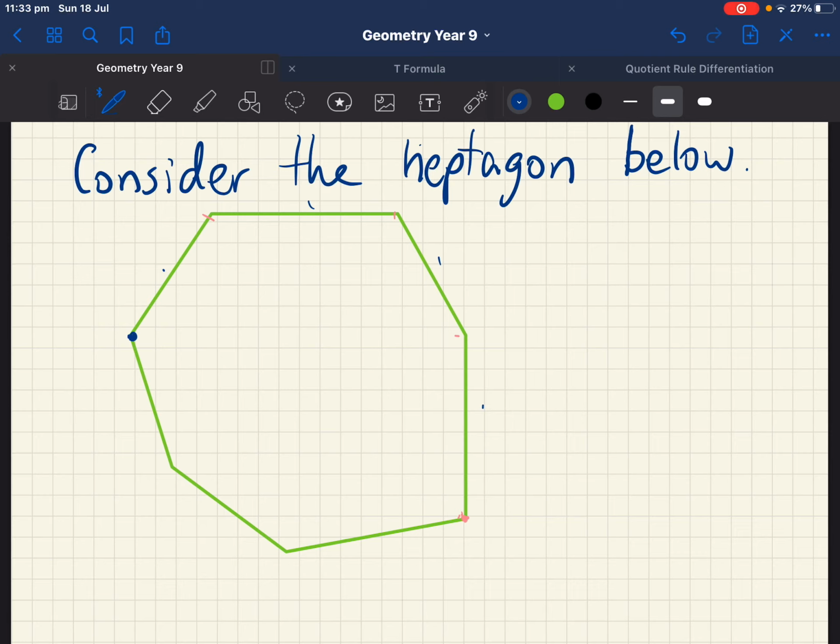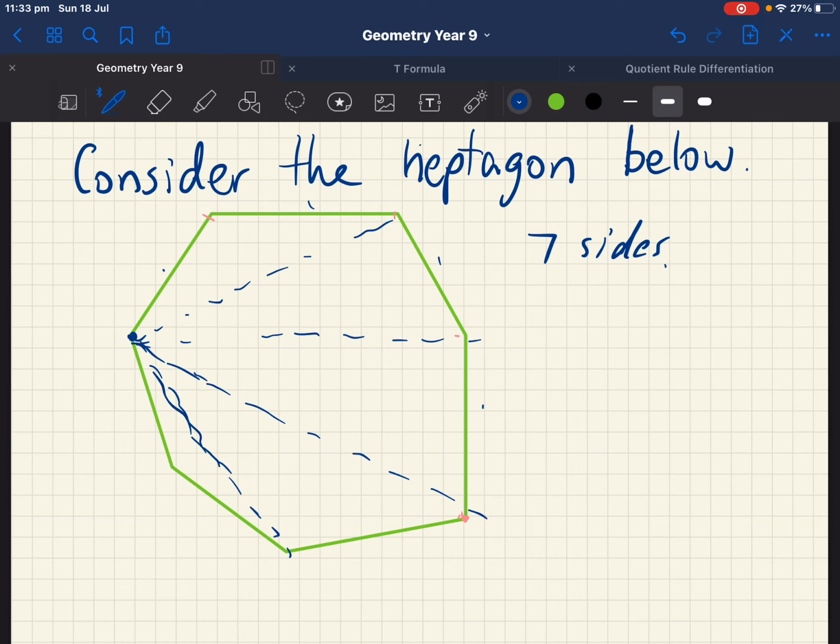Again, how many triangles will be created here with a 7-sided shape? All right, let's go. I'm just creating as many triangles as I can to capture every single one of our heptagon angles. All right, it looks like we've got all the angles covered here. So how many triangles did we end up with? 1, 2, 3, 4, 5. So this 7-sided shape ended up with 5 triangles.